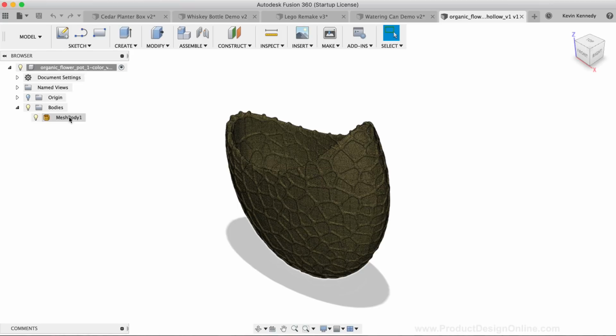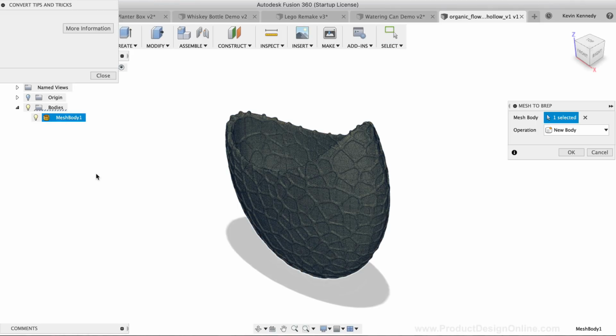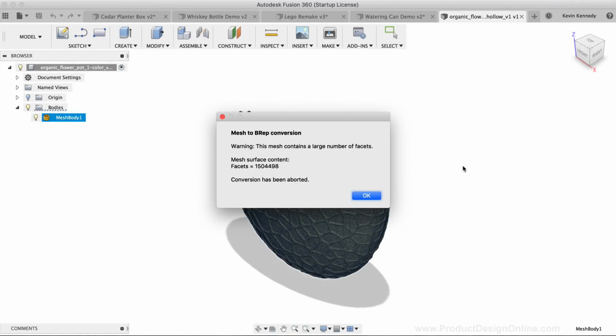Oftentimes, the conversion won't work in Fusion 360, and it will give you an error that there are too many faces or triangles. Now, the general rule of thumb is that the file can't have more than 50,000 triangles or faces. Otherwise, Fusion 360 simply can't process it.